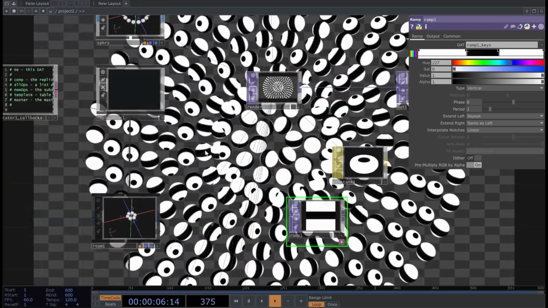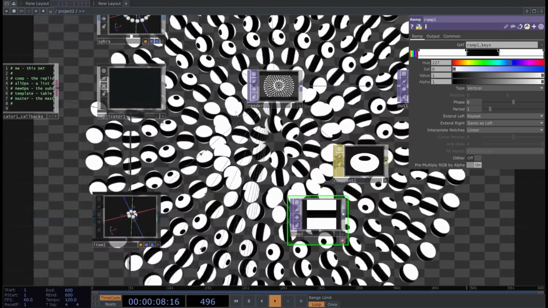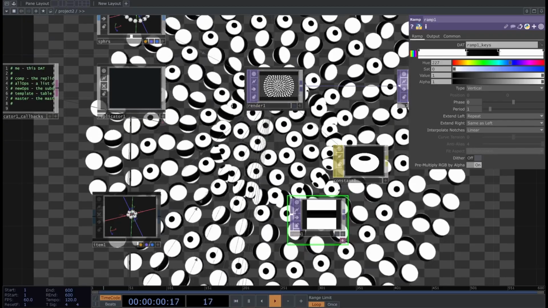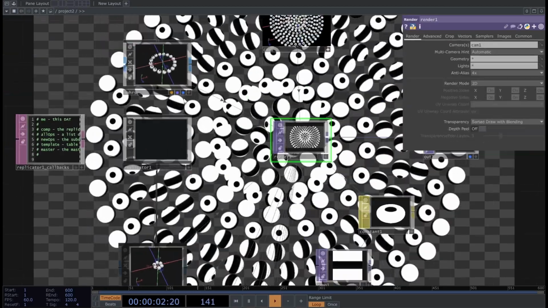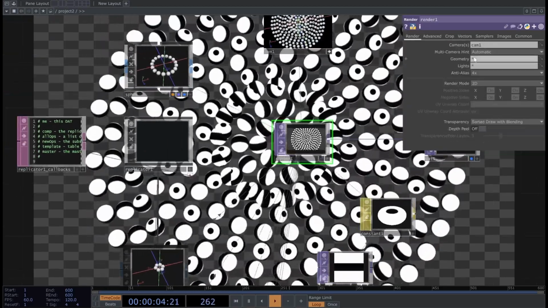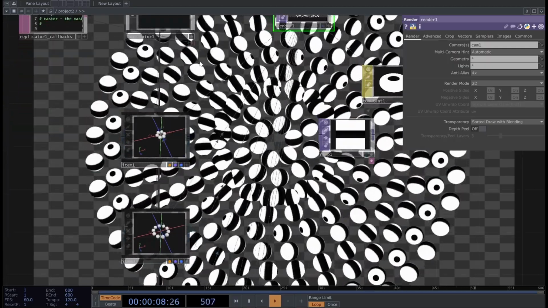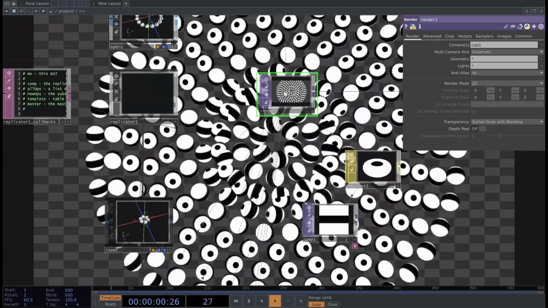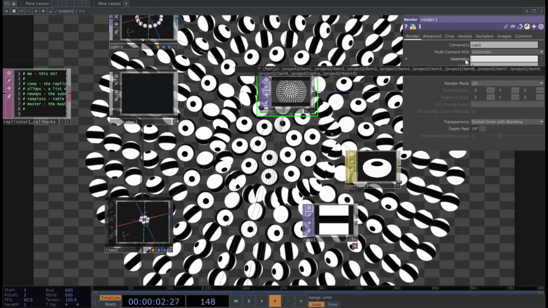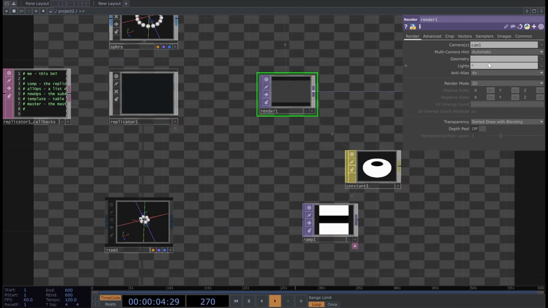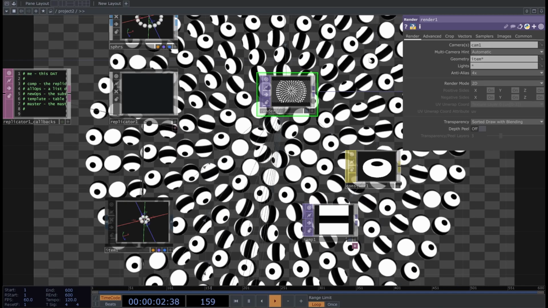Yeah, and that's it. But oh yeah, we have this ring, because now the render top renders out everything that we have in the scene. So we just need to remove this and type the replica name and put an asterisk here.